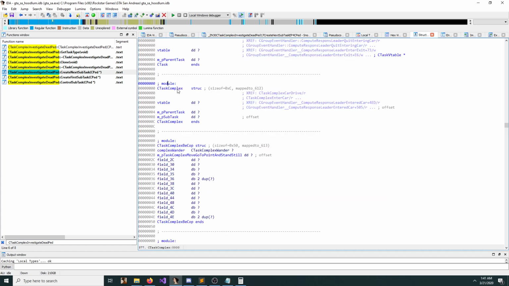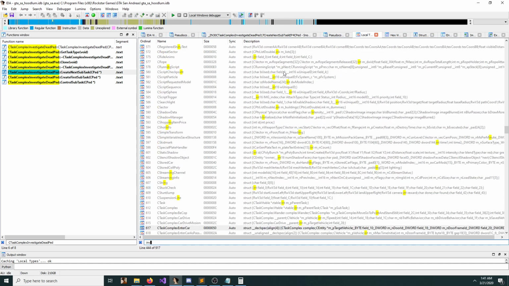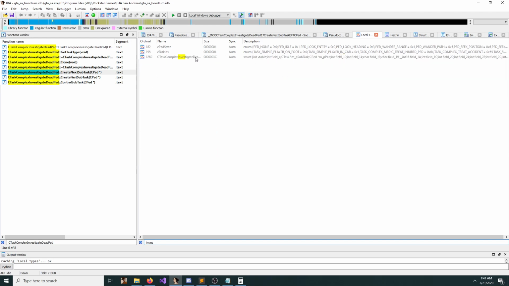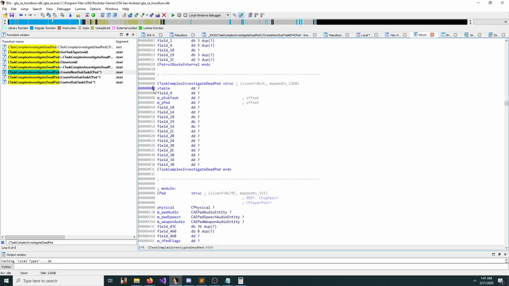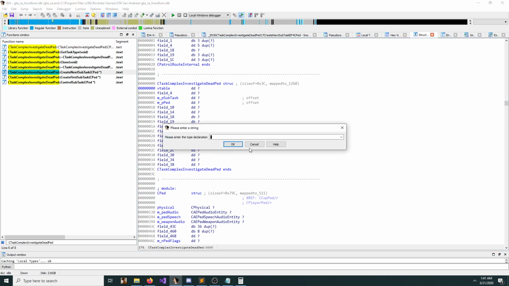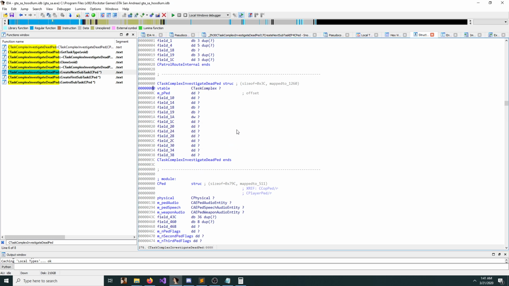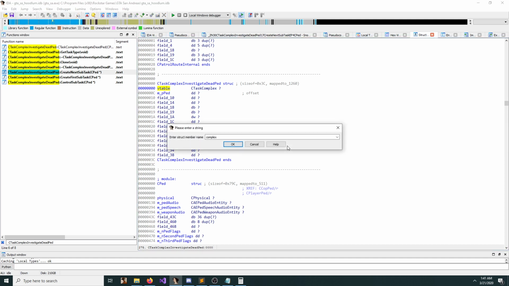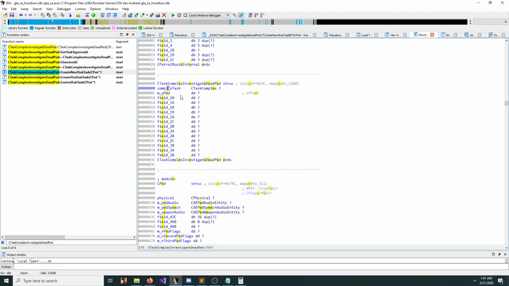We already have a complex task. So this means I can click here, press the key Y to change the type. Sorry, no pointer here. And there we go.